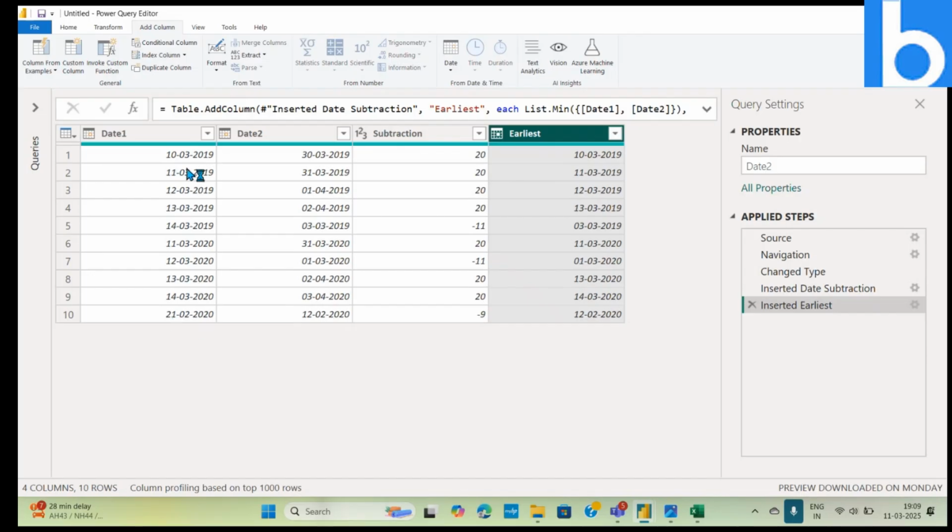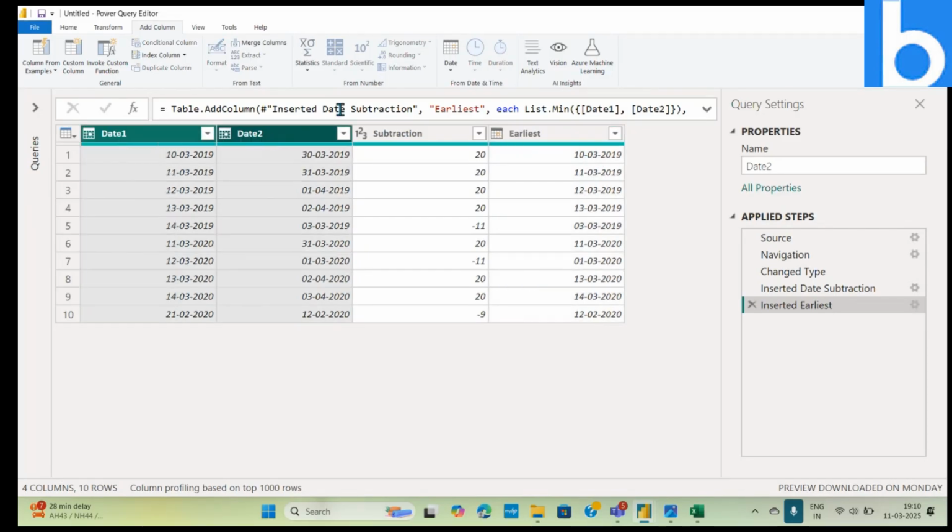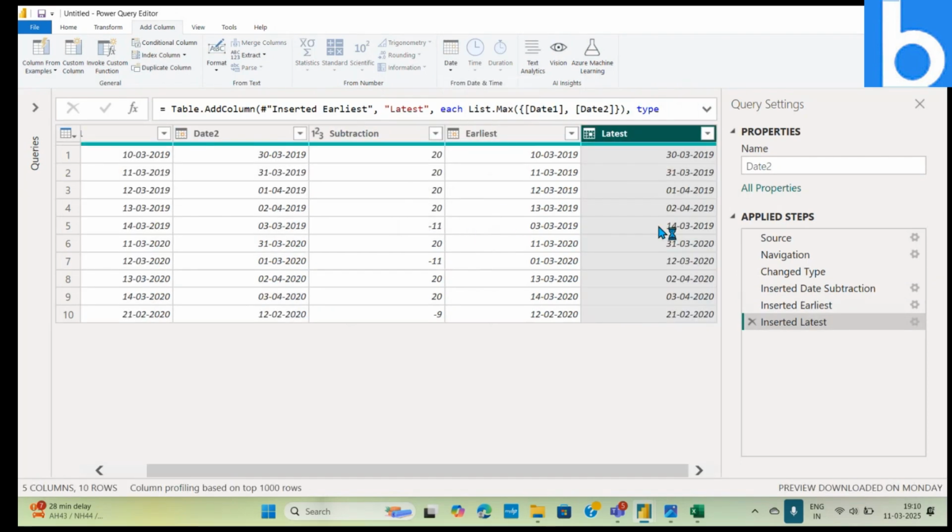If you see the first one, 10th of March 2019 is the earliest, and in the last one, 12th of Feb 2020 is the earliest. So that's the value. Similarly, if I select these two and come to Latest, it is just the opposite of Earliest.